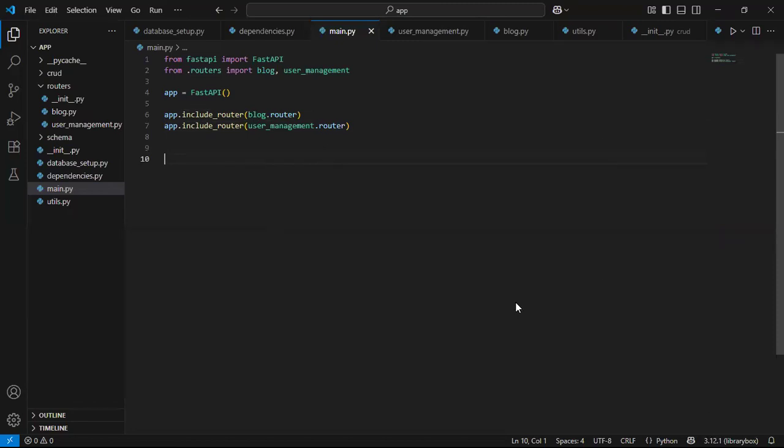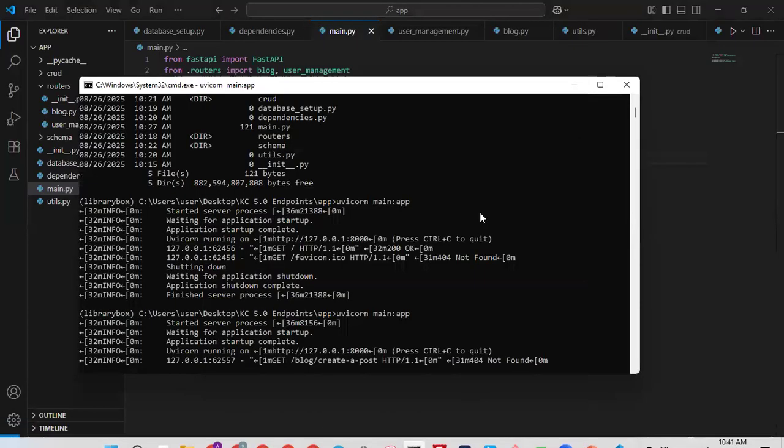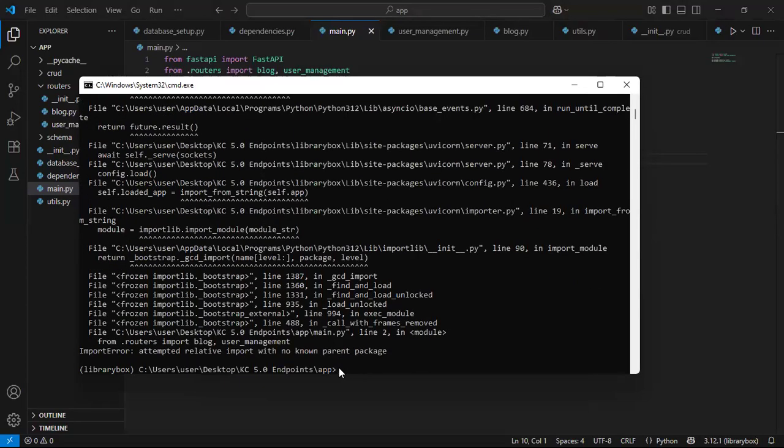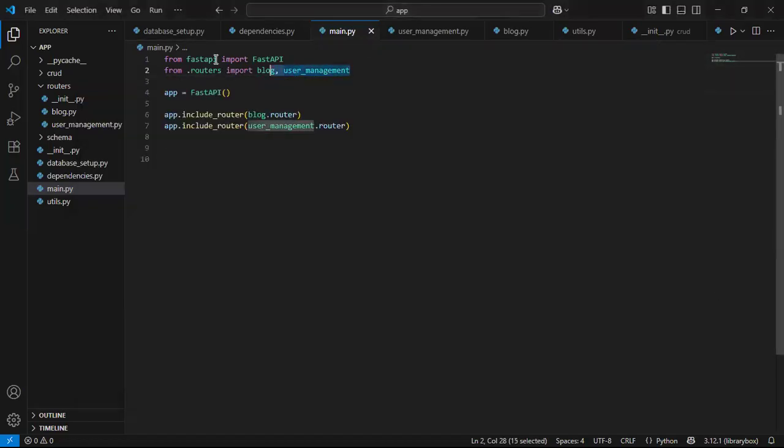Now let's go back and let's test. Now this is where the problem will start. Because remember, this folder is now seen as a package and not any random folder, right? Not a plain folder. So it's seen as a package. So if I try to enter inside that package, remember I'm not inside the package, I'm inside the app folder itself, right? And then I try to execute this file. It should throw an error saying that we are trying to do a relative import. Python was not able to resolve all this information that we have here, because we are trying to execute one file single-handedly. So now, what do we do to solve this problem?